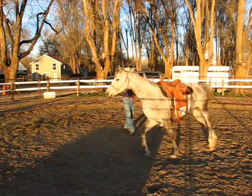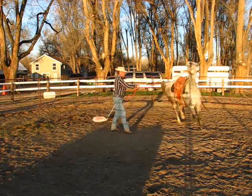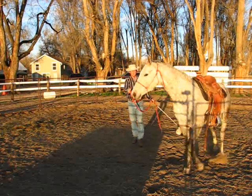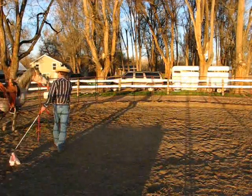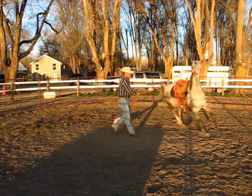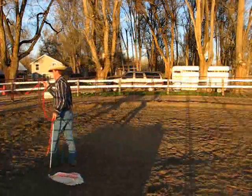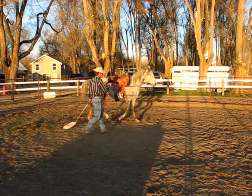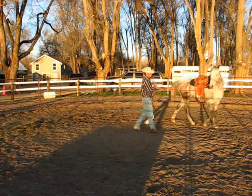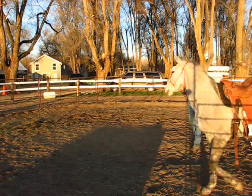See, this is just everything. See, she's not tracking real well. She's getting that rear end blowing out and pushing that shoulder in. And I'm not going to let her get away with it. See, every time she looks to that left side, I'm going to bump her. I'm going to bump her and drive her right here. And I'm going to bump her and drive her.